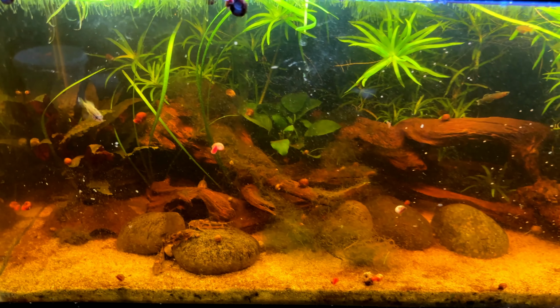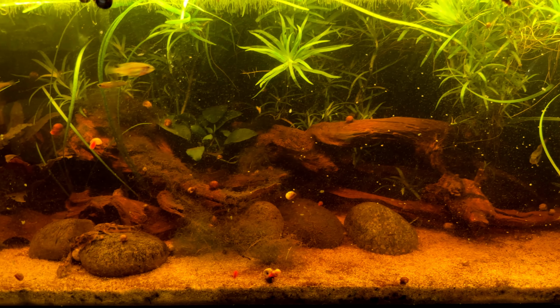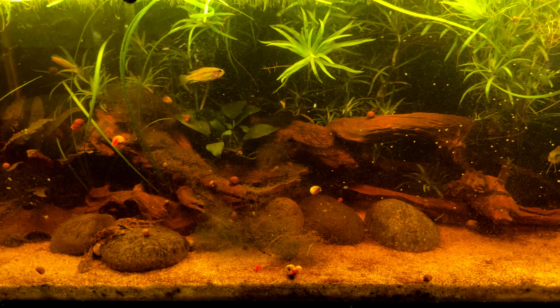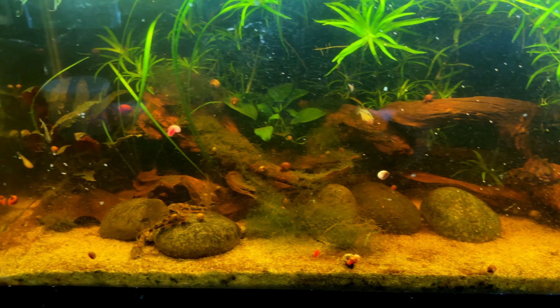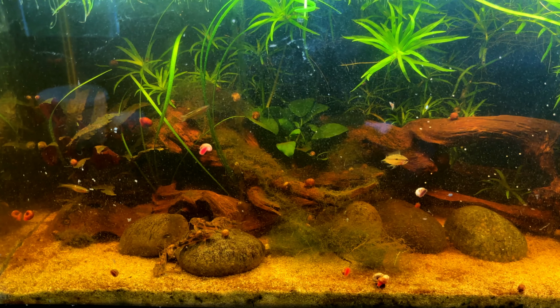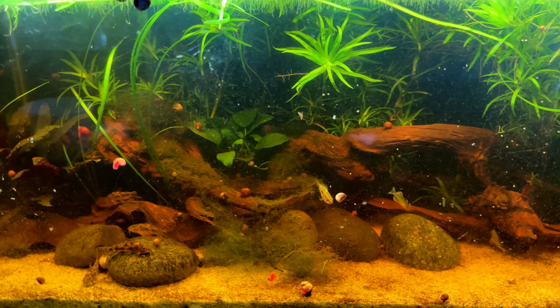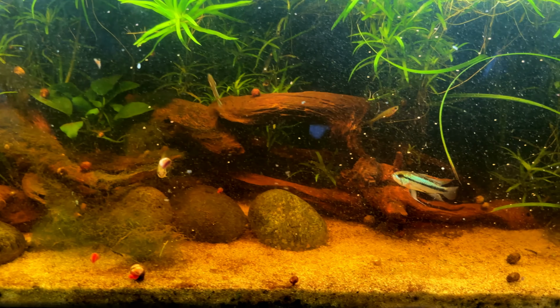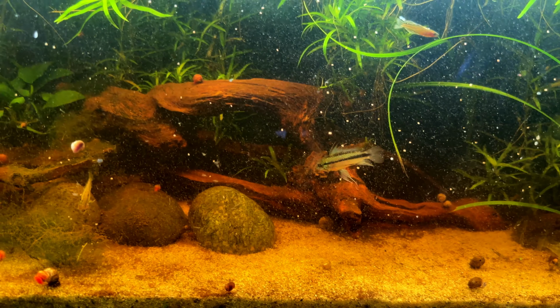And again, you know, not a pristine tank. We've got some algae in here. There's stargrass in there, some anubias. And this is just how I keep my apistos. I don't like crystal clean tanks for apistos. I like the algae, I like the botanicals, and that sort of thing. So it's going to be a pretty common theme here, although one of the tanks is actually really bad. I let it go a little too far, and we'll see that later.